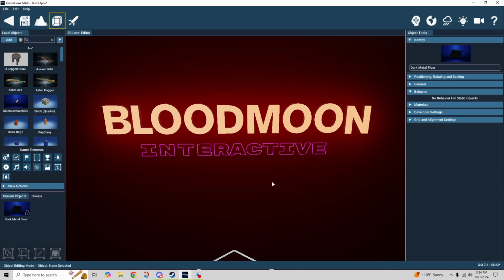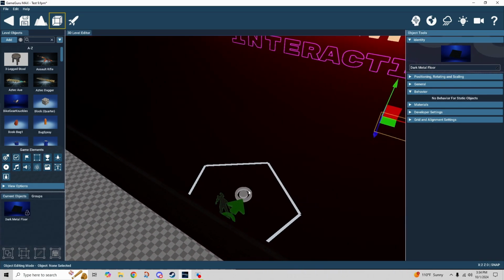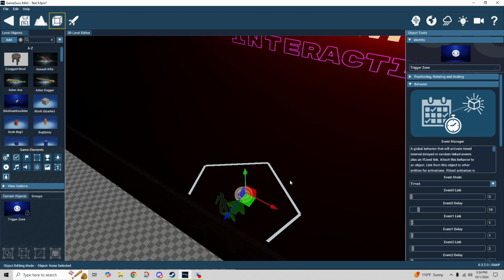Just go ahead and close that. So, pretty simple demonstration, but I don't want that to take away from the power of this particular behavior, because it goes back to what I'm saying all the time, right? Focus more on what it does. In this demonstration, it's simple. I just lit up letters one by one, but think about what you could do with this as we go through this. Okay. So in this case, I chose to activate it with a zone. So I'm just standing in the zone when the game starts, gave myself a few seconds to kind of introduce the topic, and then away it went.